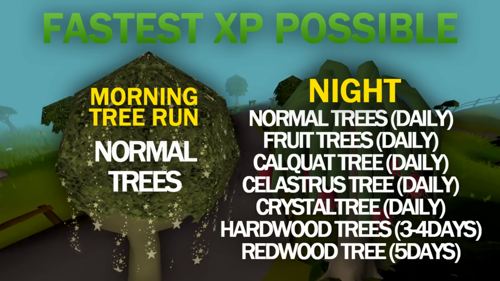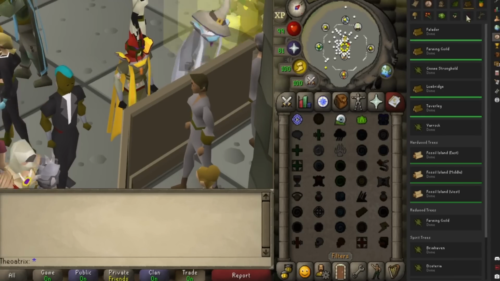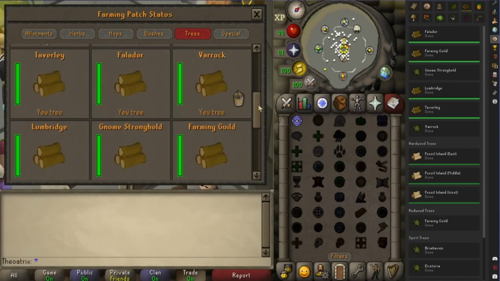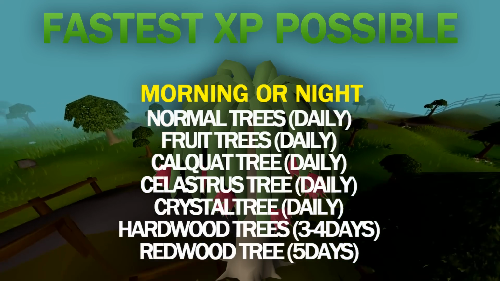It's good if you can remember the growth time, like every 4 days you can check your mahogany trees. But it is easier to track the growth stage on the RuneLite farming plugin or with the Geomancy spell on the Lunar spellbook.